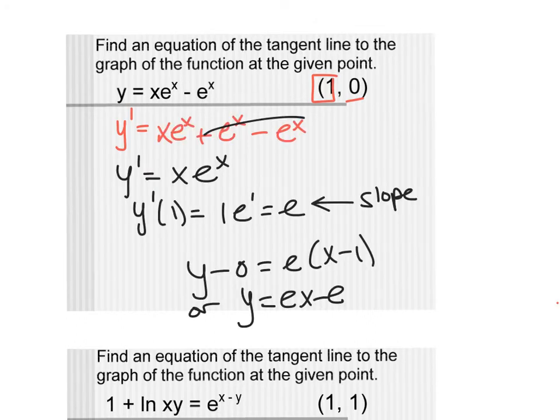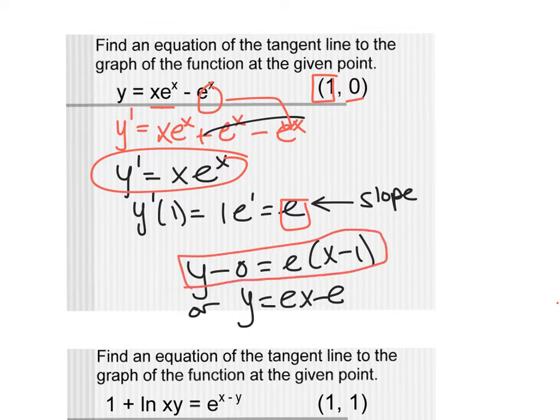All right, guys, hopefully you got for your derivative x times e to the x. Remember that you have to use product rule for the first part. But then once you do product rule and you subtract the derivative of e to the x, which is e to the x, the e to the x and the e to the x cancel. So that was convenient. That's your slope that you get back. So you get e, which you can just leave as e. So in point-slope form, this would be your answer, which is how I usually do it because it's easier. If you did slope-intercept, it would be that.